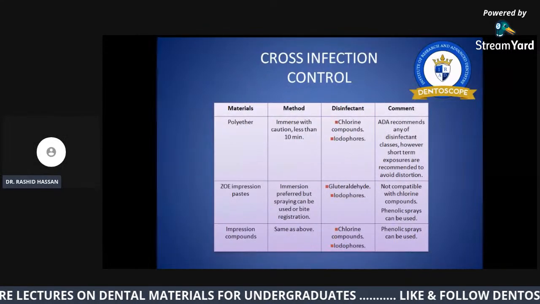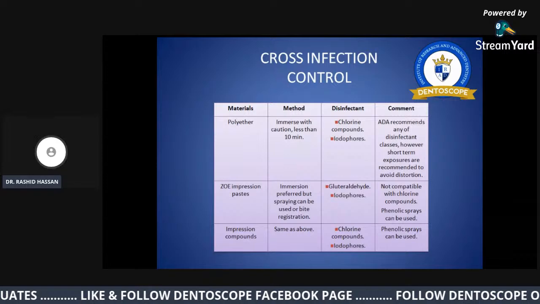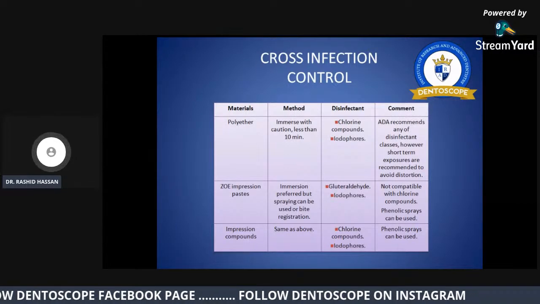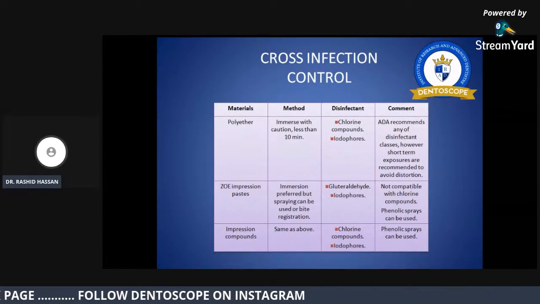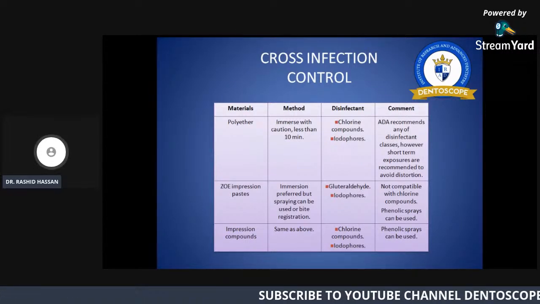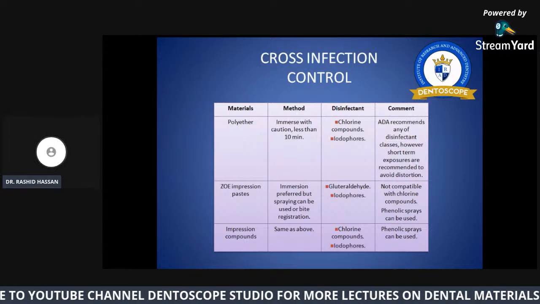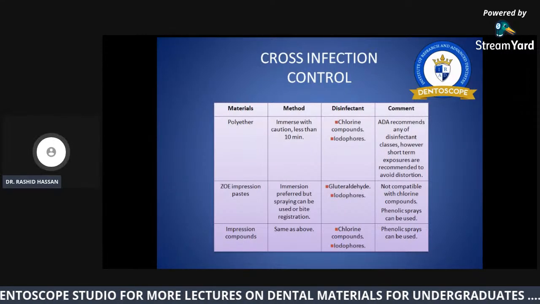So now, lastly, coming to the polyethers. Polyethers, you just immerse with caution, for less than 10 minutes always, in the chlorine compound or iodophore. So any one of them you can choose and use to disinfect the polyether impression material. The process is the same, the method is the same, immersion.